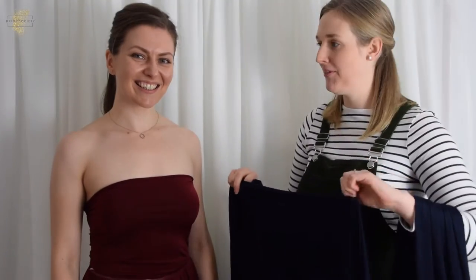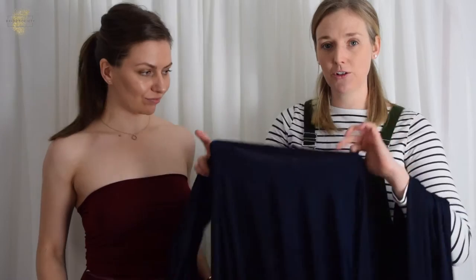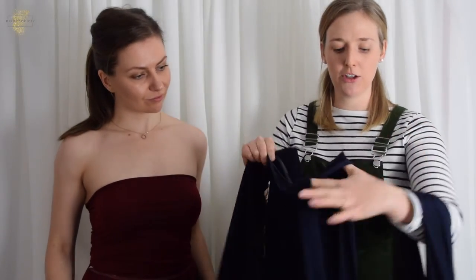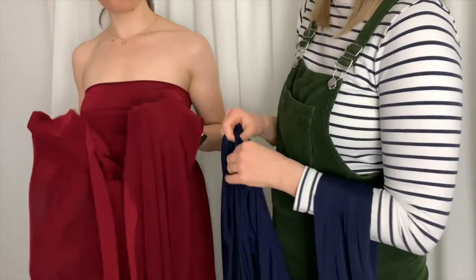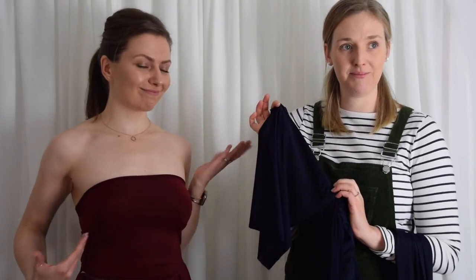So today we've got Rebecca in our luxury multi-way dress. To get her into the dress, how she's wearing it at the moment, she's put it on over her head with the luxury sit flat panel at the back, the two straps at the front, which are just dangling at the moment, and she's then put the bandeau over her head. Voila.